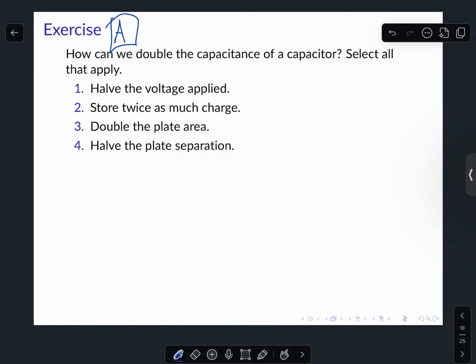The correct answer is 3 and 4. If I increase the charge on the capacitor, the voltage will increase. If I increase the voltage on the capacitor, the charge will increase. The capacitance of the capacitor is fixed by the capacitor size, shape, and ultimately material, although we don't go into how material affects capacitors in 112. The correct answer here is, in general, to change the capacitance of a capacitor, you have to change the capacitor, not the electricity applied to it.